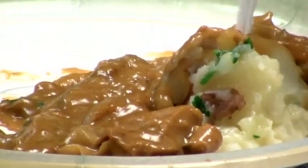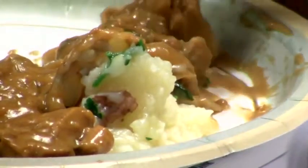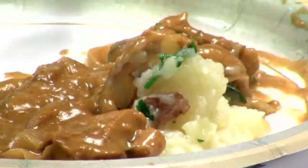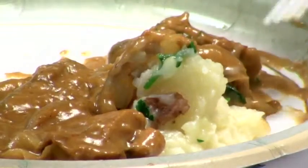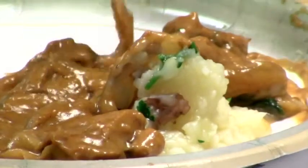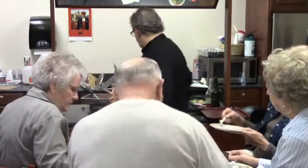It's not quite goulash, but it's a little more creamier than I would ordinarily make it. But the chicken's tender. Very good. Some comfort food. Now you can make it ahead and put your real al dente egg noodles in the bottom of the pan. Then put your stuff on top, and then you can freeze it and then just bake it with the pasta in there to heat it up. That'll make it, and then you're ready to serve.